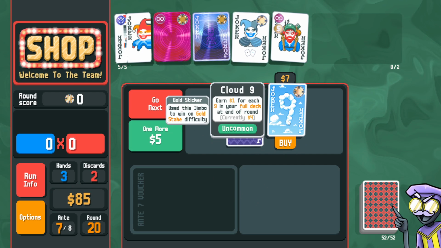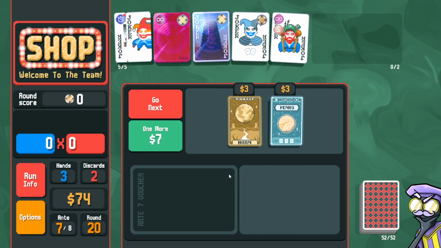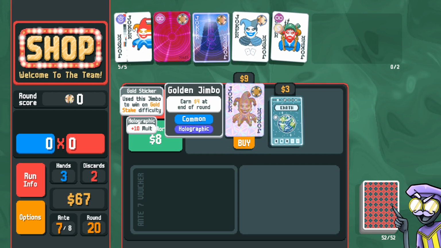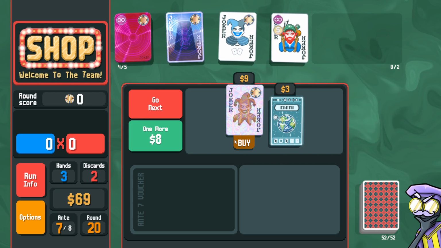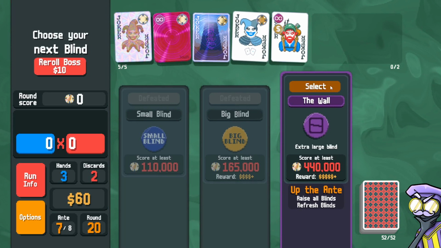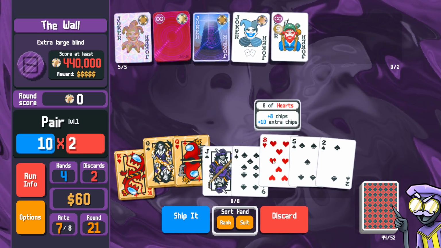Could take 9 here for money. I think I like having the misprint. Don't need the plutonium. Don't need the moon. Could take golden joker here, as a holographic is about the same as this misprint here. And gives us a little extra money. All right, we're good. Let's go next. So how about let's play a pair of queens.